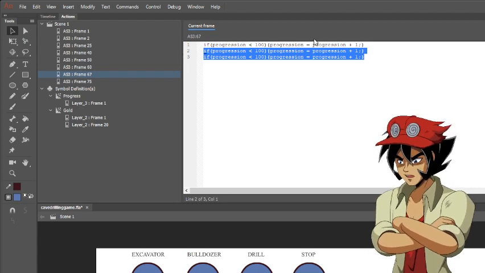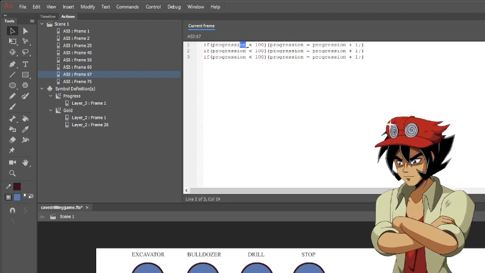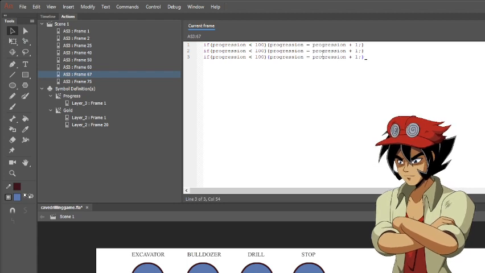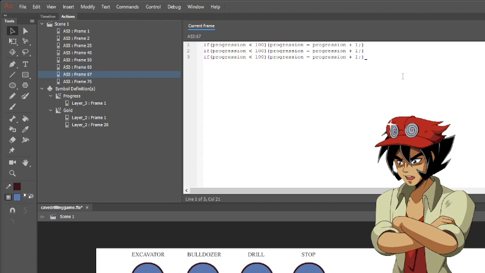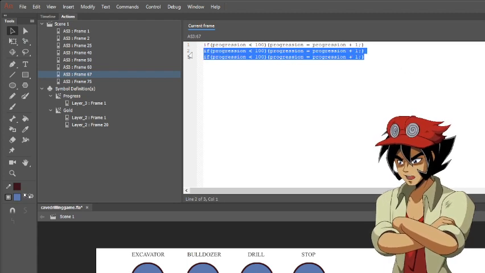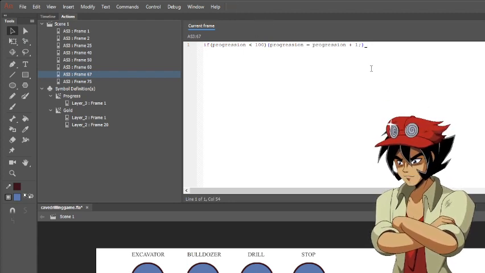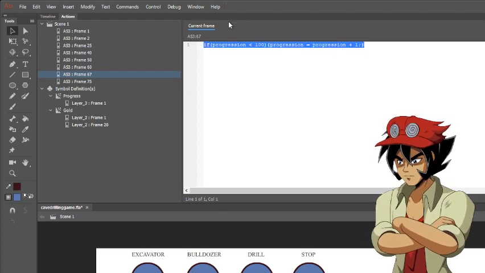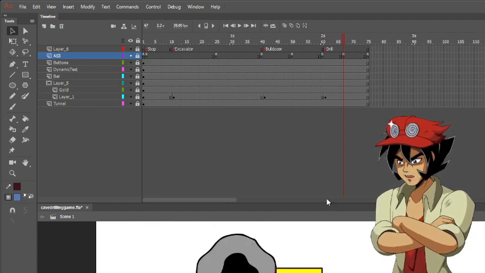Since this adds 1 if it's less than 100, if you have it add plus 2 or whatever, it'll go over 100, and you don't want that. You only want to add 1 at most, so that it never goes over 100. And that's all there is to it. Because if you put plus 3 here, it's gonna be 2 over 100 in the last frame. And that's how you make a cave drilling game.